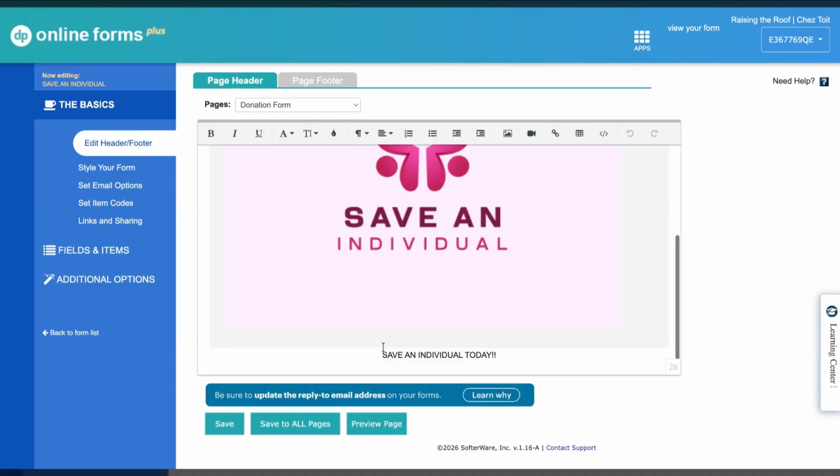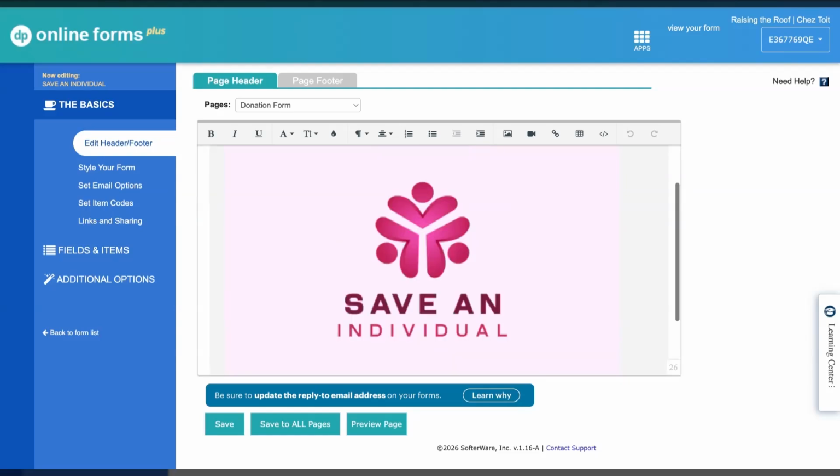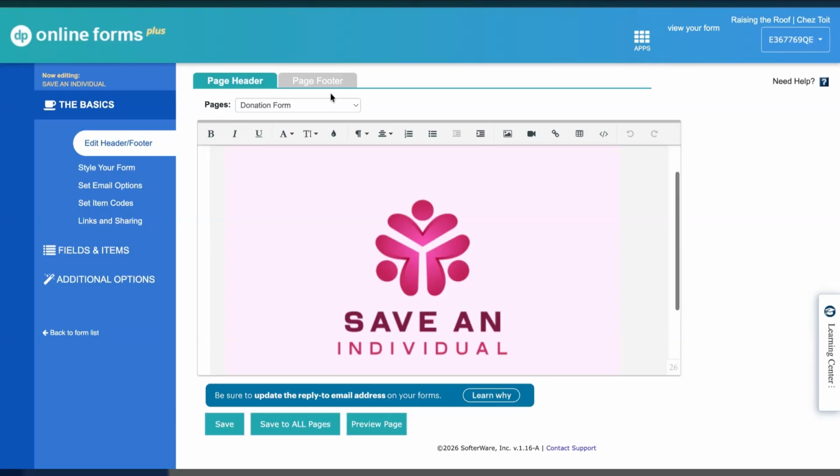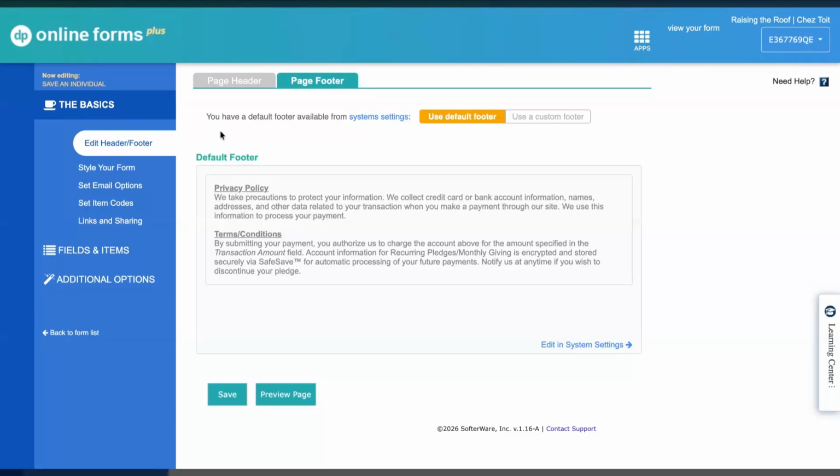So that's that. But if you have anything else that you want to include on the donation form or the page header, you can always include it in this section. Then after that, we go to the page footer. We have a default page footer. So we can either use the default footer or use a custom footer.